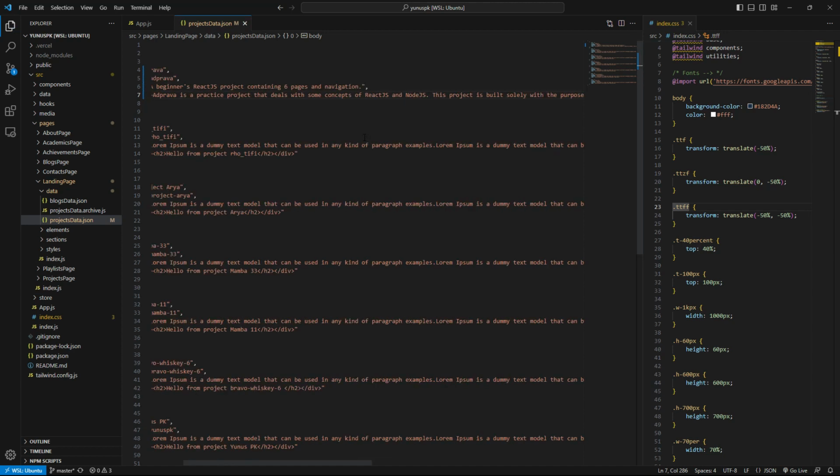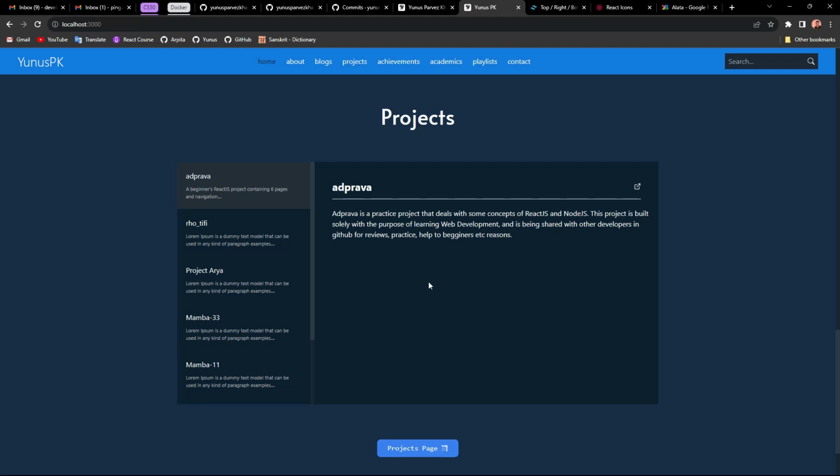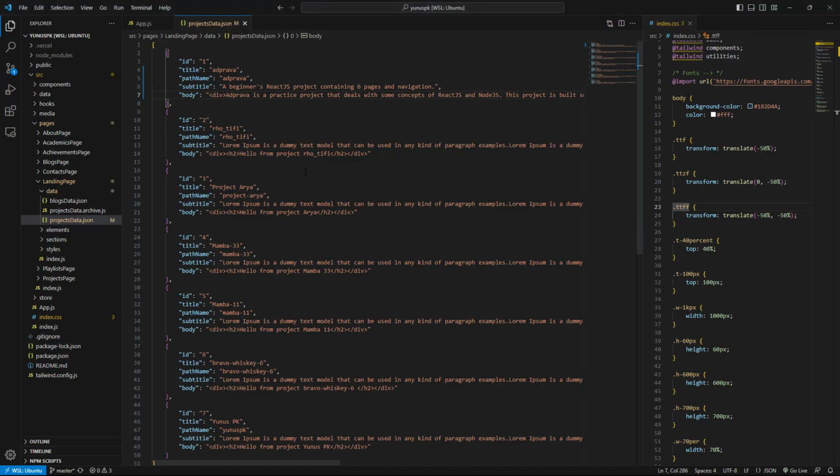That's what we got. Just a text, and that looks pretty bad, right? That looks pretty bad. Also, I have to change the padding of that thing. I'm gonna do those things later on.